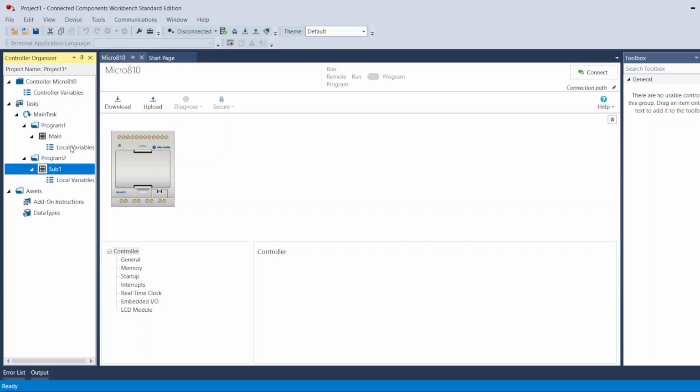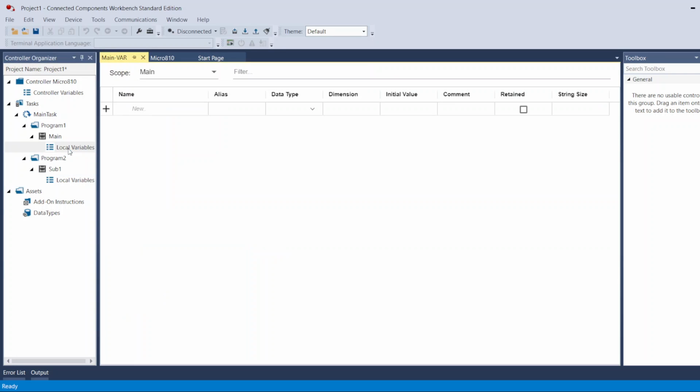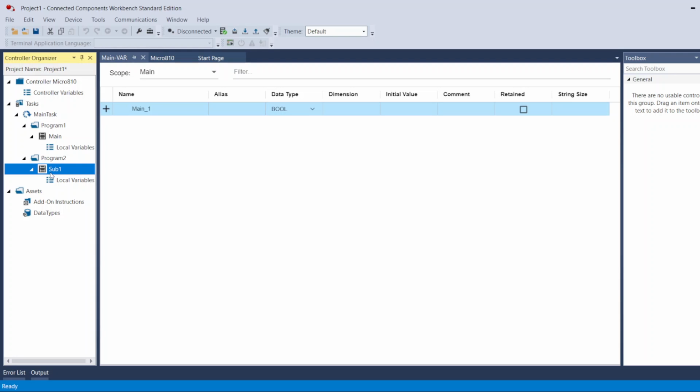Right now, the PLC saves this memory area just for this Main, and it saves this local memory area just for this Sub. Which means if I double click on this and create a tag here in Main, you name it whatever, Main 1, and now I have this tag inside the local variables, I cannot use this Main 1 tag inside my Sub 1 subroutine or program. Whatever I build inside this program, I cannot use this tag.